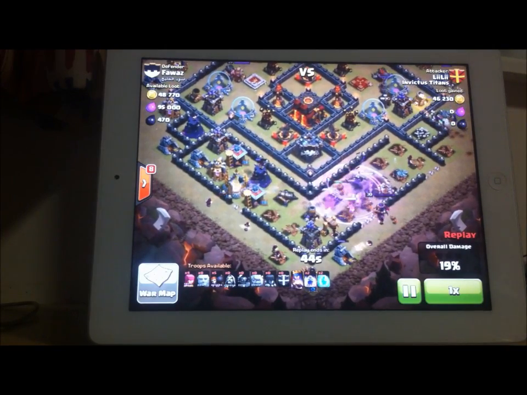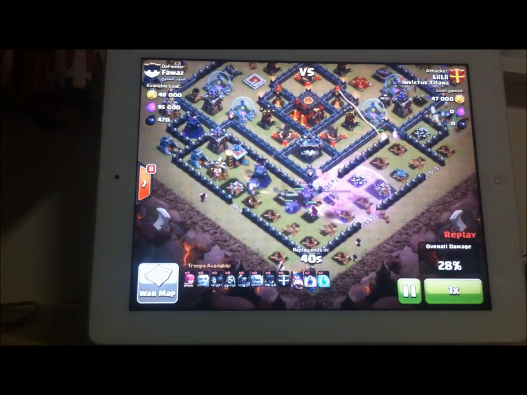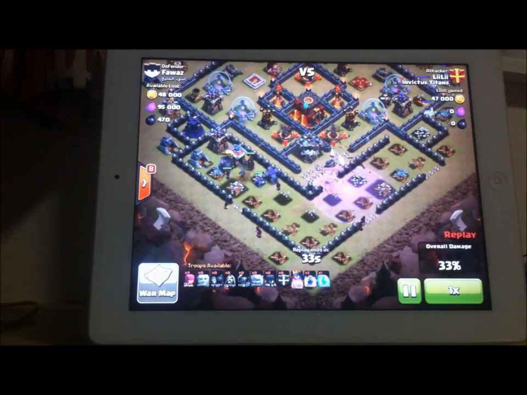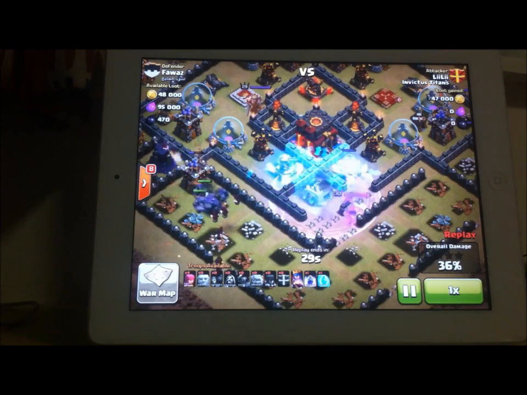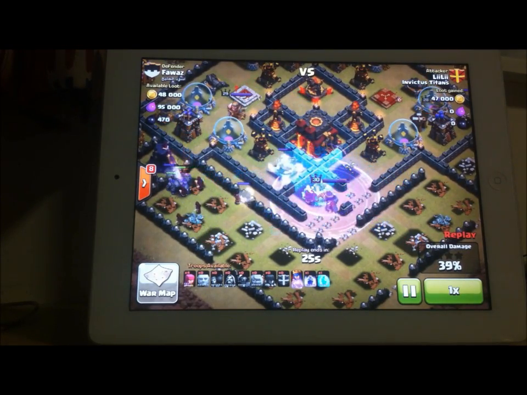She won't use a jump spell, so that's gonna be definitely an interesting part in the raid, to see how she got 2 stars without a jump spell. She frees, as you can see, successfully both X-bows with 1 free spell. So she still got 1 free spell, 40%.